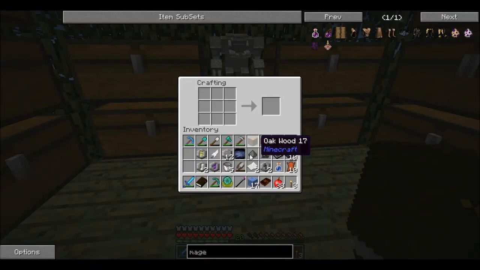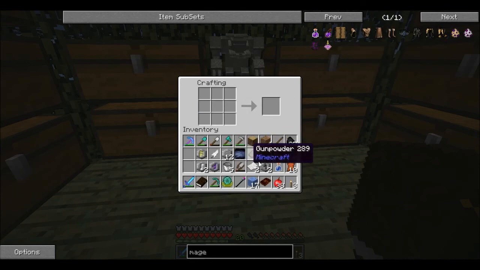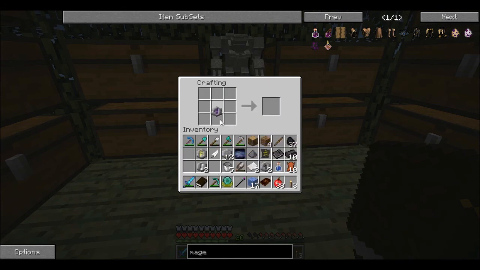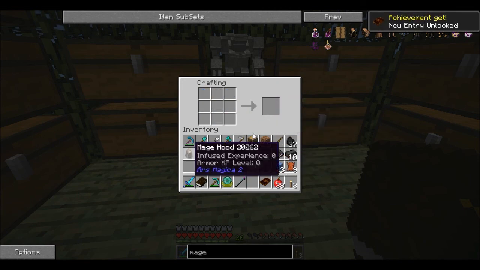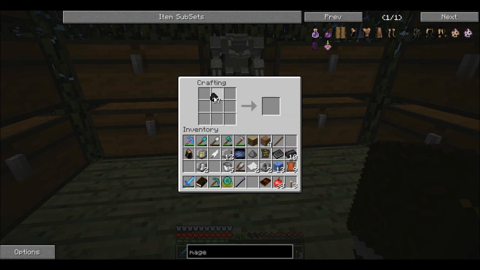Alright, guys. I had to go get a few other things because of all the stuff. So much stuff was needed. Right, so for the hood, we need the purple rune. 2 of these. Bottle of water and a bit of leather. That's our hood. Ooh, we get new entries for this. So we need 2 white runes. The blue wool. And the leather to make the robes. Did get a new entry that time.